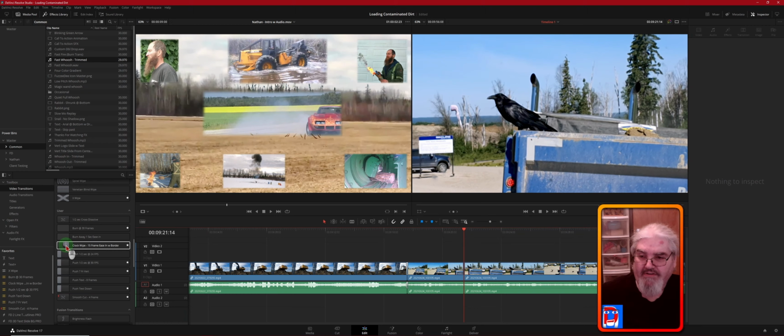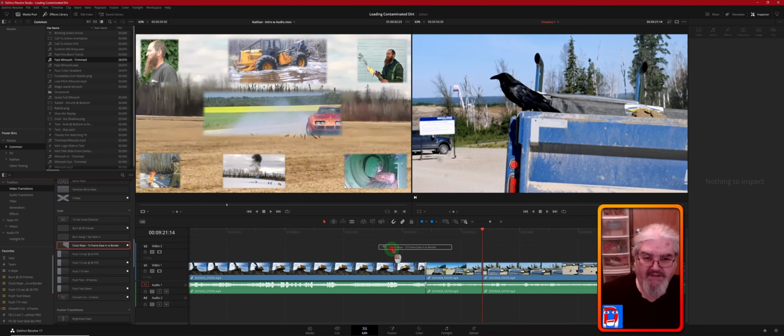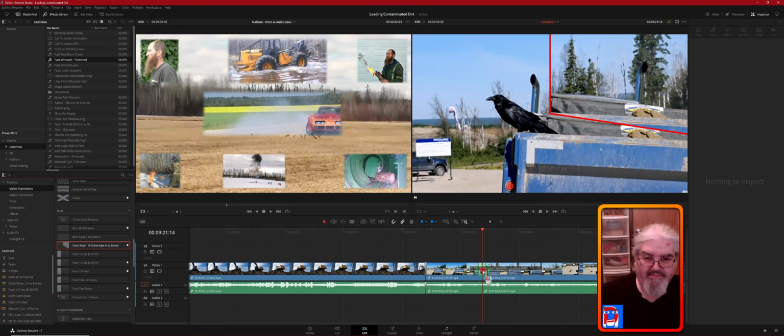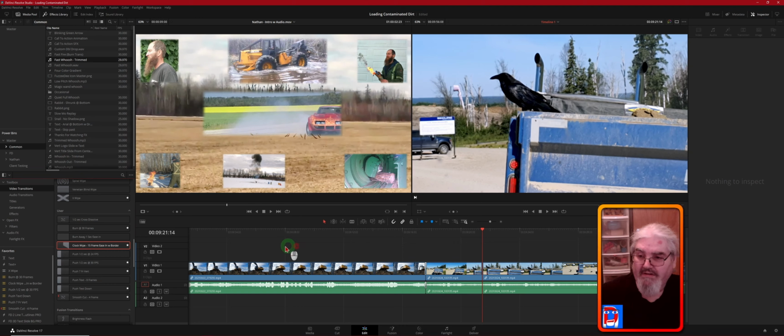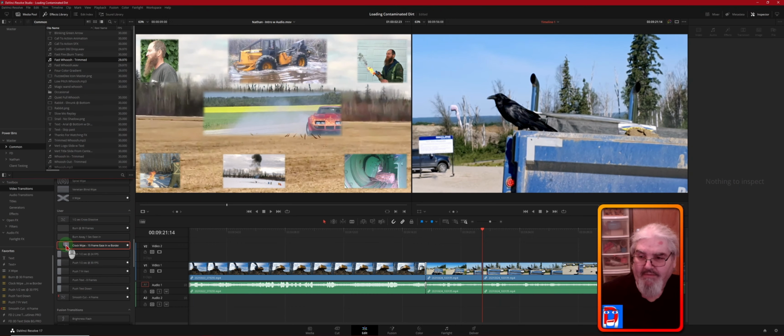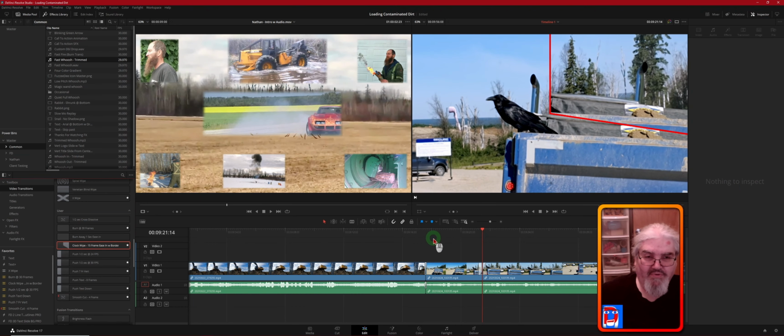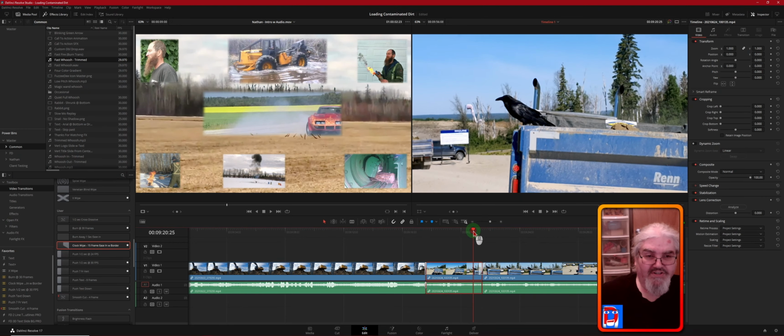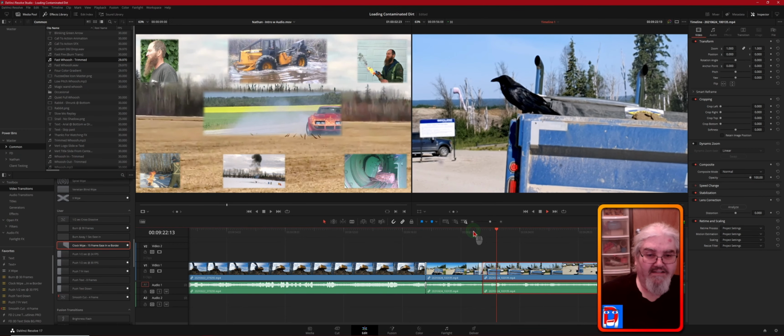So you can either drag it in like this, or as long as you've got your playhead anywhere near where you made the cut, you can just double click it and it'll put it in for you. So now if we just let it play, there's our transition. So that's basically the flow that you're going to be using when you're doing cuts.